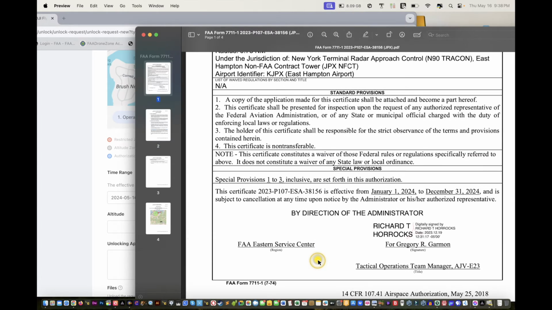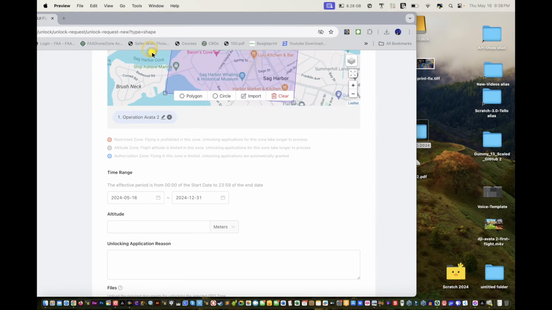Let's find it. See, January 1st, 2024 to December 31st, 2024. Some people do it for the week or whenever, but you don't know. So, remember, see that right here? January and then December. And they were really friendly about it. I just explained to them why I needed it.